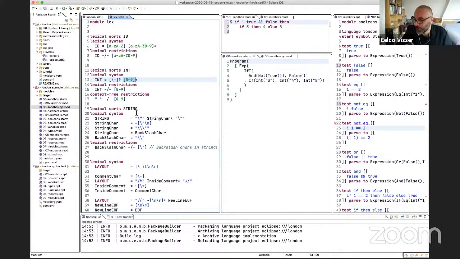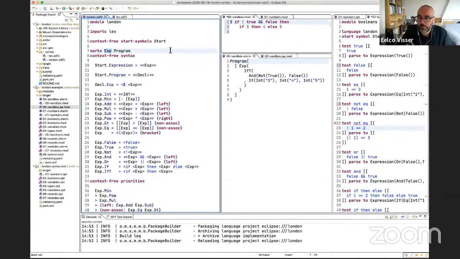I mean, that is the real terminals. So these are different sorts of sorts. Well, they are not so different. They are basically non-terminals. But still, I make this difference between lexical sorts and lexical syntax and context-free sorts and context-free syntax. Can anyone imagine why that would be, why this distinction is made? What does layout mean here? That's an excellent question. That's going in the right direction.